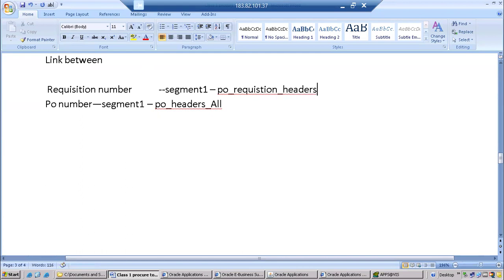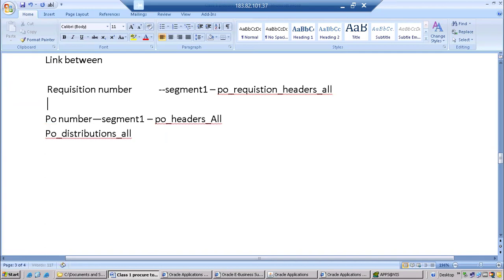Now there is no straightaway join established between these 2 tables. They made a join at distribution level. So I have to add one more table here, that is PO distribution solve, and here also one more table, that is PO REQ distribution solve.